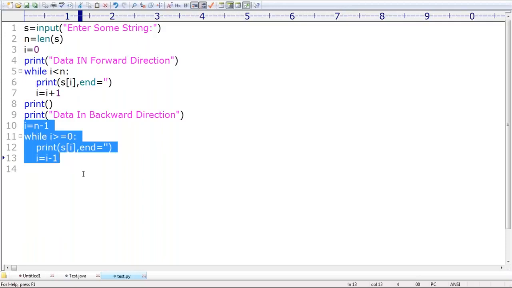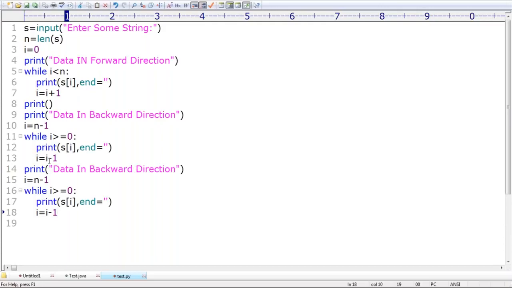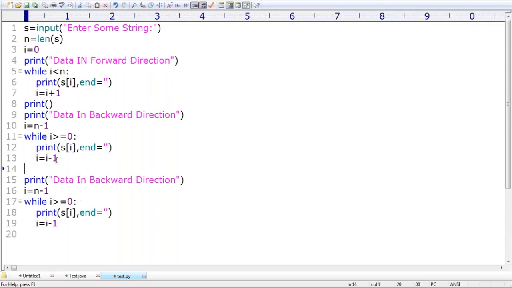Now my requirement is the same thing with the negative index. Again, data in backward direction I'm taking. I is equal to -1. Remember, i is equal to -1.